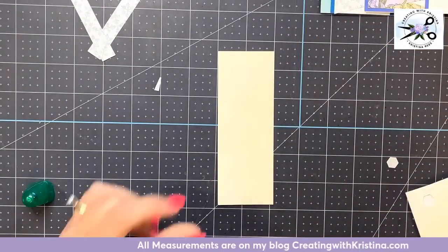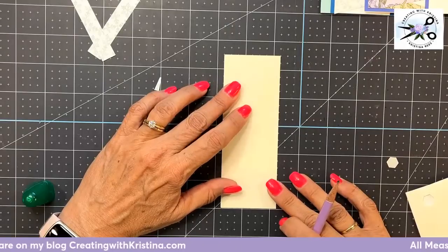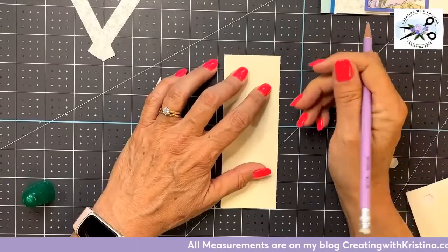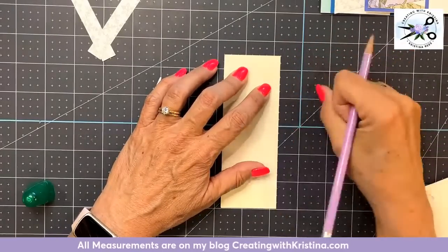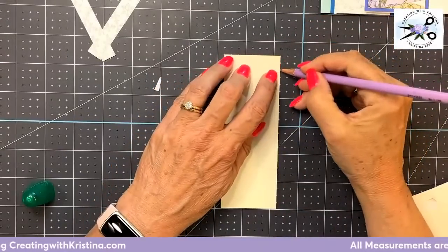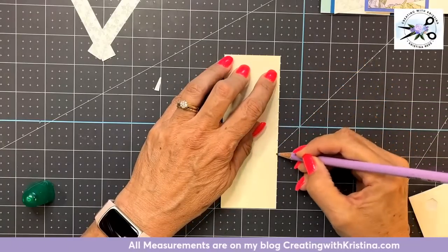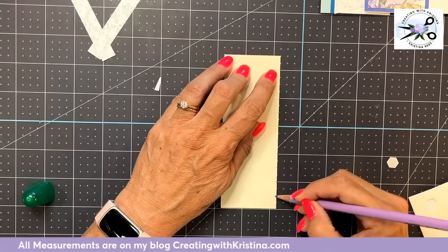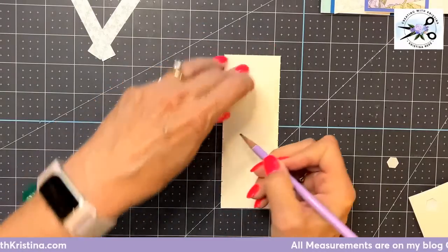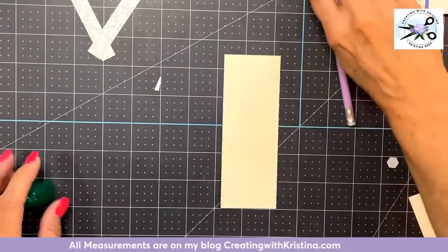And now this tip that Lisa had was perfect. Get some grid paper. And in my case, I've just got, my brain is not working this morning, you guys. This is my cutting mat. Okay. So I'm at a half inch there. So just every half inch, make a little tick mark, and they'll get covered up with the paper just enough so you can see it. Okay, and then do it on this side. There we go. All right, so every half inch you have that.